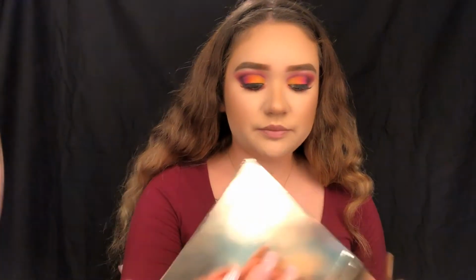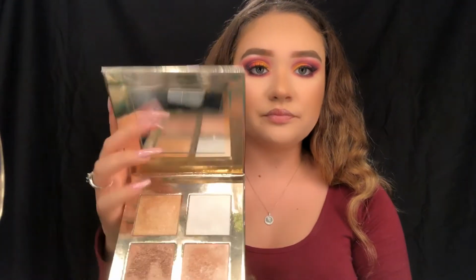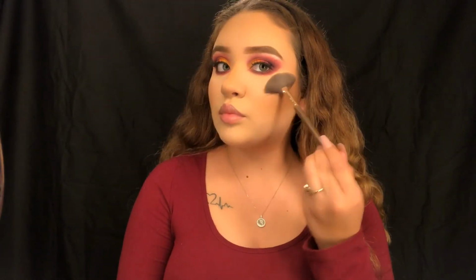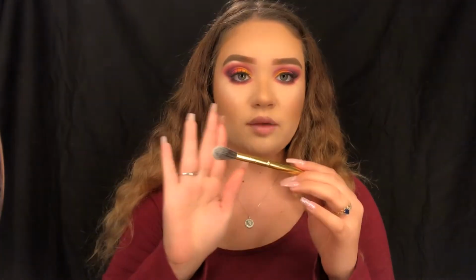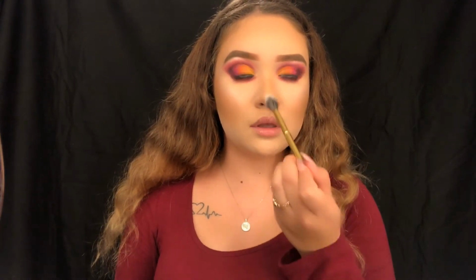To highlight, I'm going to be using the Makeup Revolution highlight palette, and I'm going to be using the lightest shade in the palette. I'm just going to apply it with a fan brush. Going to use my Morphe Y14 brush using the same highlight. I'm going to apply that to the tip of my nose and down the bridge of my nose.